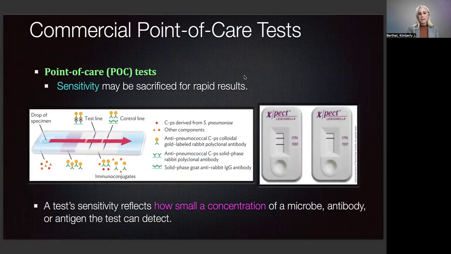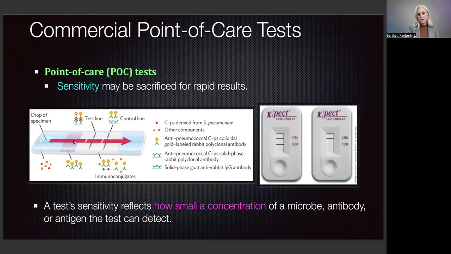Let's go ahead and look at how these tests work. We have two major lines on them, control line and test line. We have to verify that the control line is working. Then the test line is whether you're positive or negative for the specific organism you're testing for, or for a pregnancy test, the hormones that you're looking for. In these type tests, you typically drop a specimen here. So for a lot of the COVID tests, this was a nasal swab that you put into a buffer, and then you added that liquid into the sample.